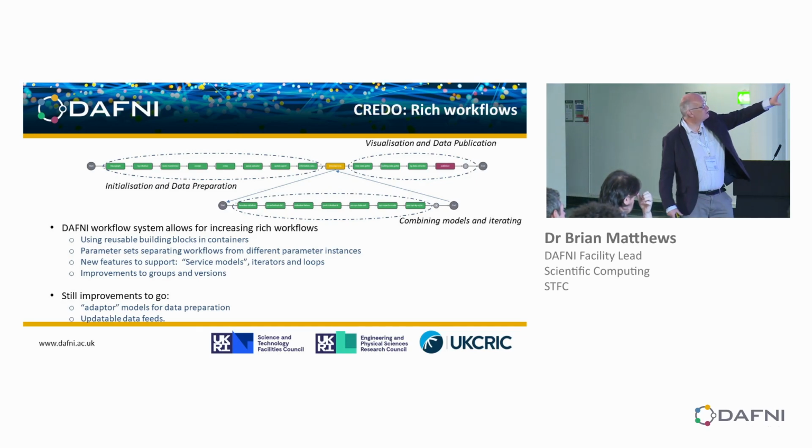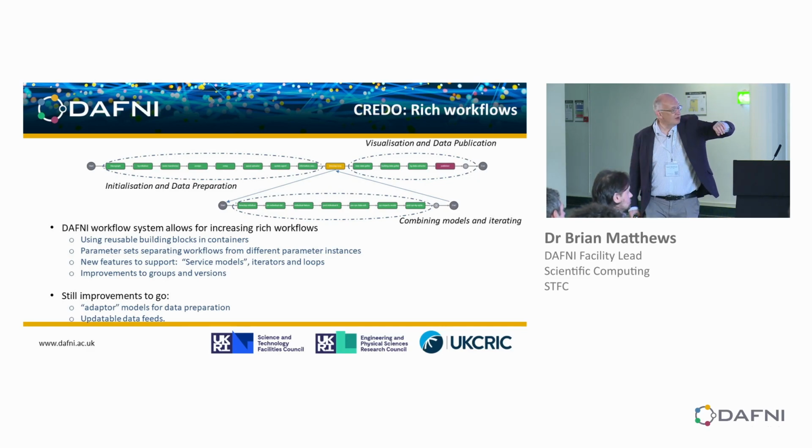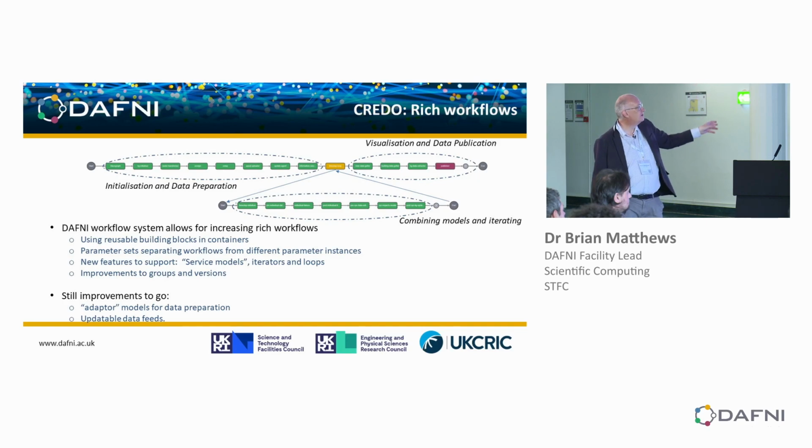It's interesting, it does sort of three things really in the workflow. A first phase of initialization, setting up databases. A data preparation phase, that's doing what we're calling adapters, which do data transforms. A core modeling phase, which combines a number of different models together and then iterates over them in a loop, doing different time steps, for example. And then finally, a data publication and visualization step, where you're tailoring the exact outputs you want and making them available afterwards.